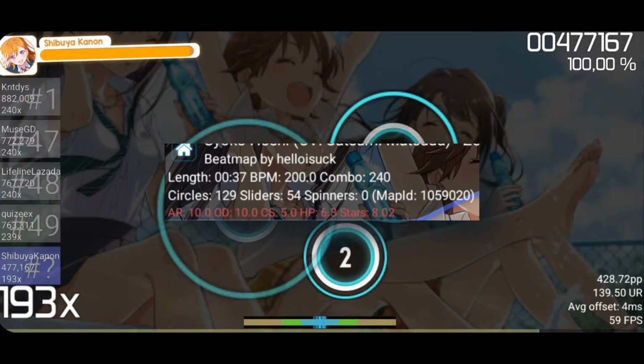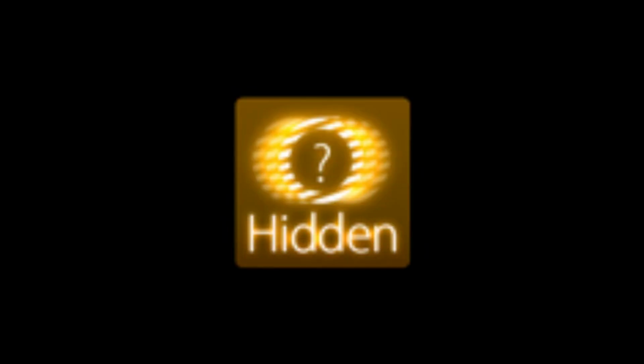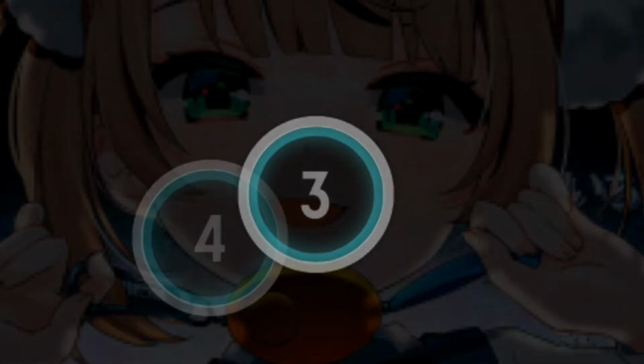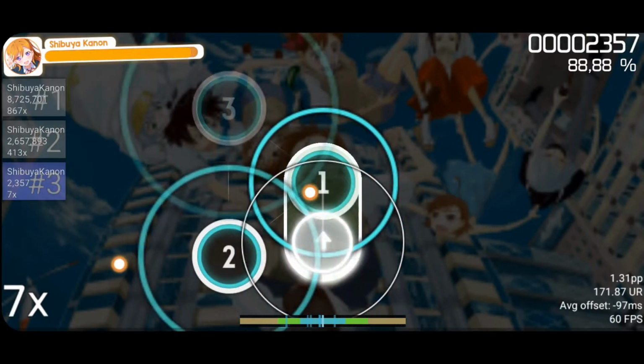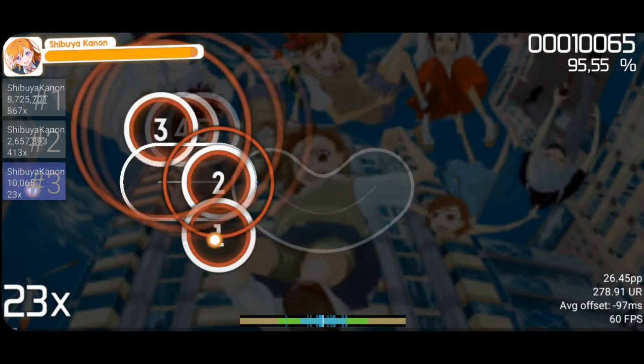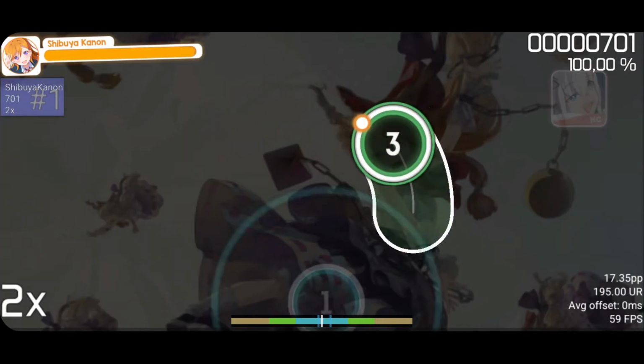Hard Rock increases circle size, OD, approach rate, and turns the map into Australia. Hidden, circle fading. Double Time makes the map 1.5 times faster. Why does it not make it actually double time? Ass whip or something, I don't know. It also increases AR and OD. Nightcore, double time but more annoying.